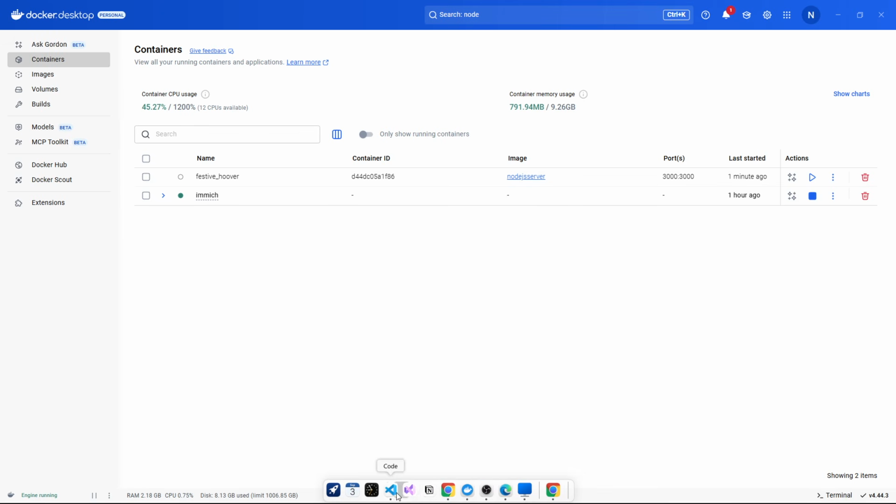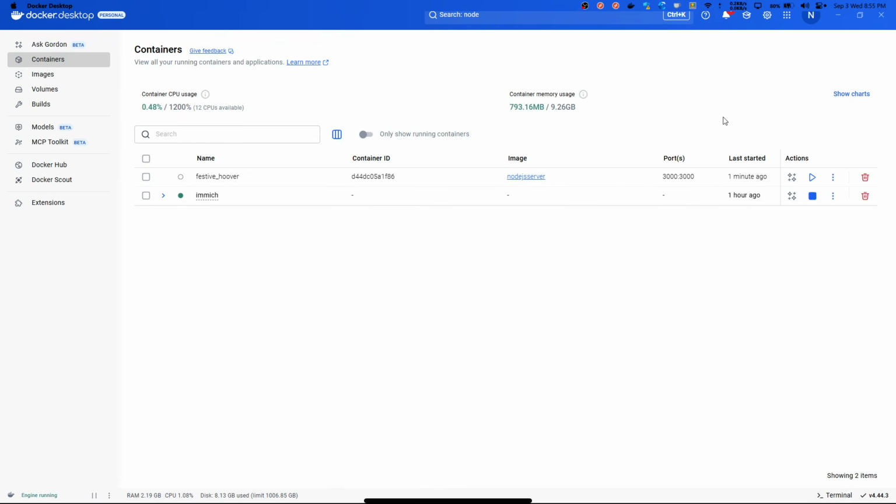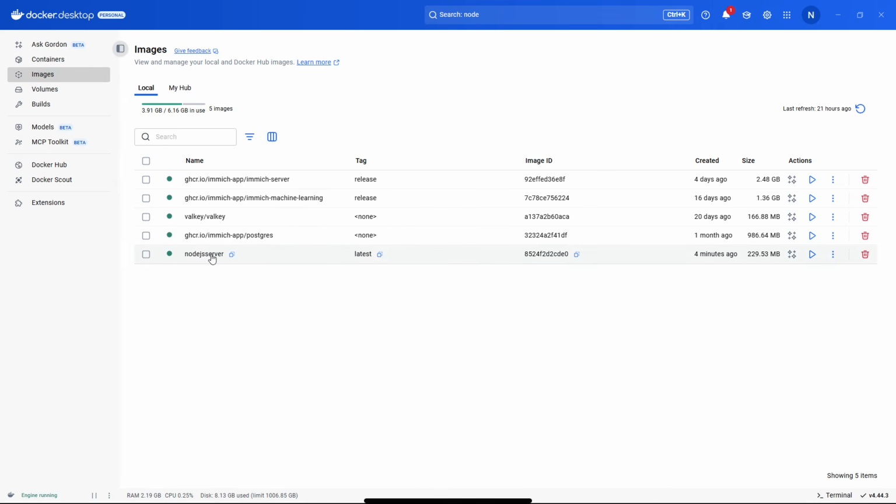Okay, if you are still thinking we are running from local, then okay, we are going to close that VS Code also, and we are not even running from VS Code. We'll just go here to that Node image that we created earlier.